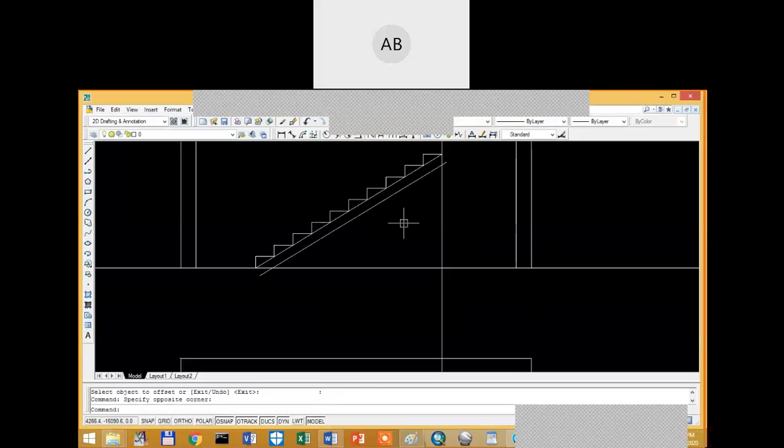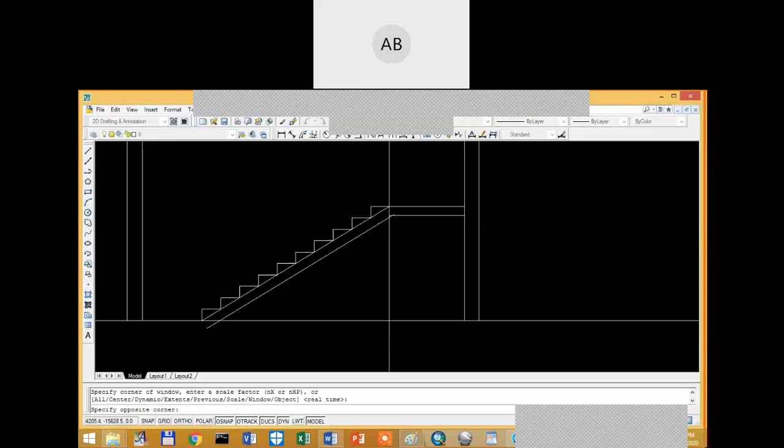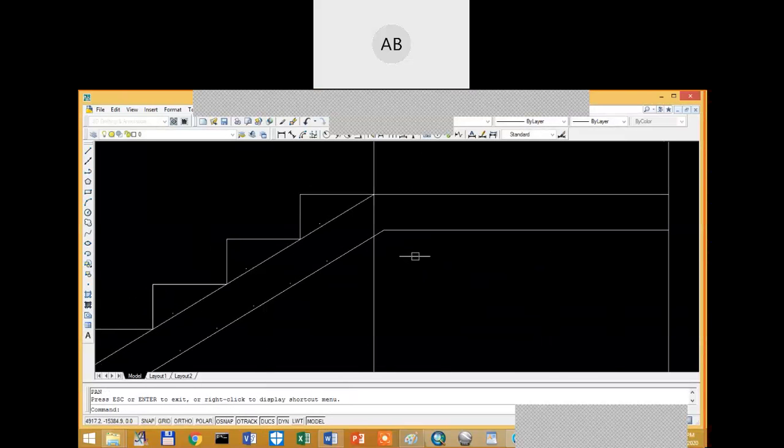If you look here, this is actually continuing up to here. Then 120. So we are trimming these lines out.